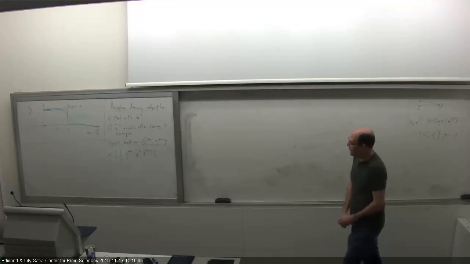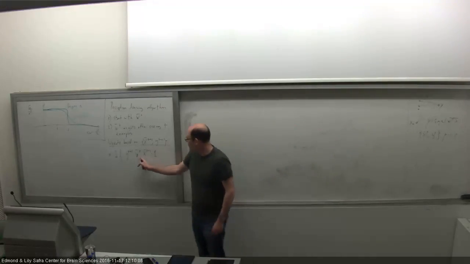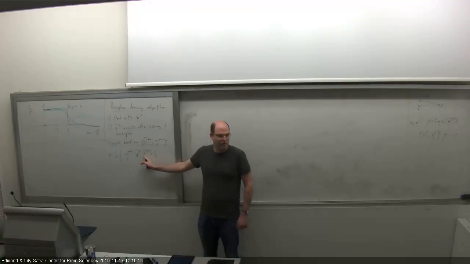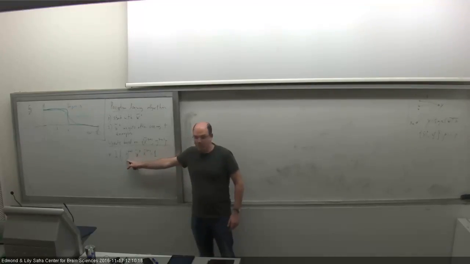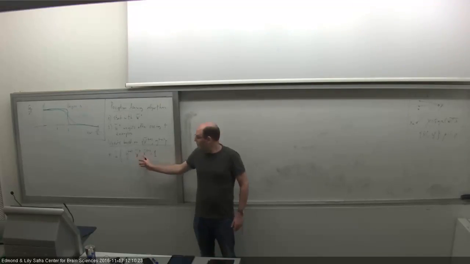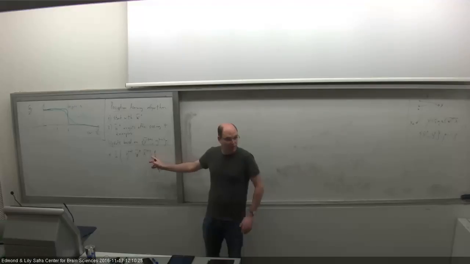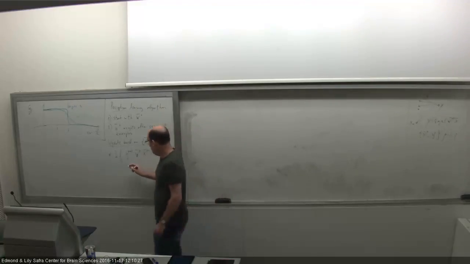Right. W_t transpose x_{t+1} is the classification of the current weights W_t on this vector. And if it has the same sign as y_{t+1}, it means that we're correctly classifying this example. So if this is equal to 1, we're correctly classifying, and we're going to do nothing. No update.